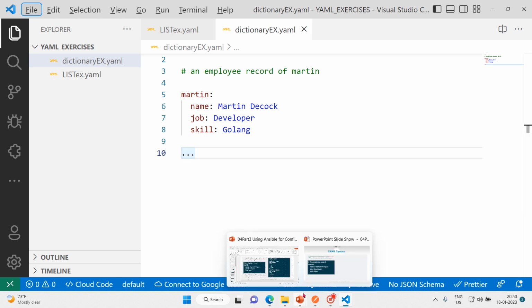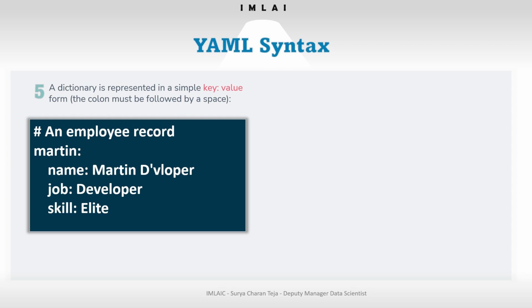So now let's get back into the slides. Now we will see more complicated data structures. Even more complicated data structures are also possible using YAML syntax. Let's take a few examples, such as lists of dictionaries. Now let's work on lists of dictionaries.